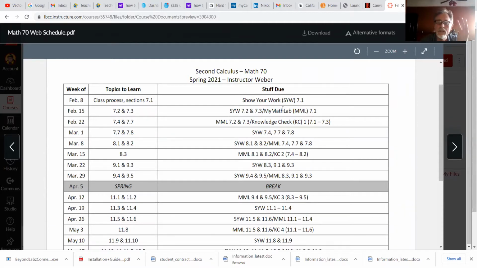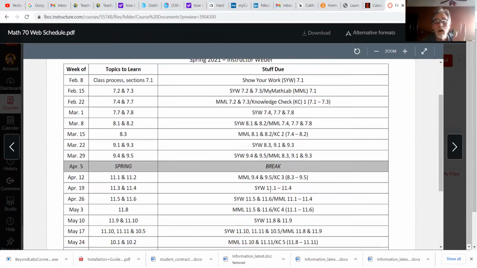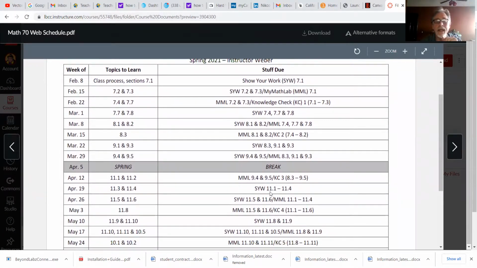So there's really 3 things right here that you're being graded on. One is the Show Your Work assignments. The other is working out all the math lab stuff. Actually, that's wrong, I'm gonna have to edit your schedule. It should say WebAssign, and I wish it were my math lab, to be honest, but it's supposed to be WebAssign all the way down this thing. So I think I missed it. There's a typo in this one. Okay, so I'll change it before you look at it.